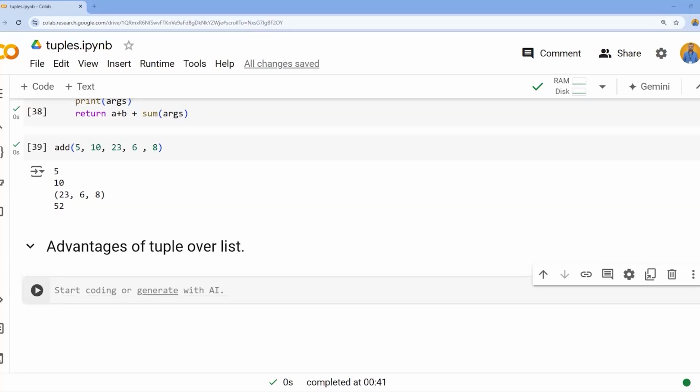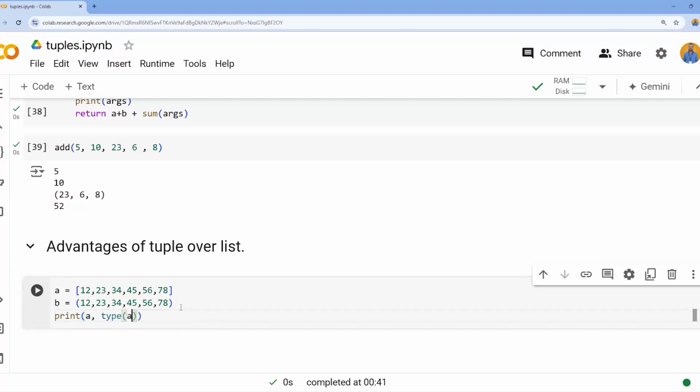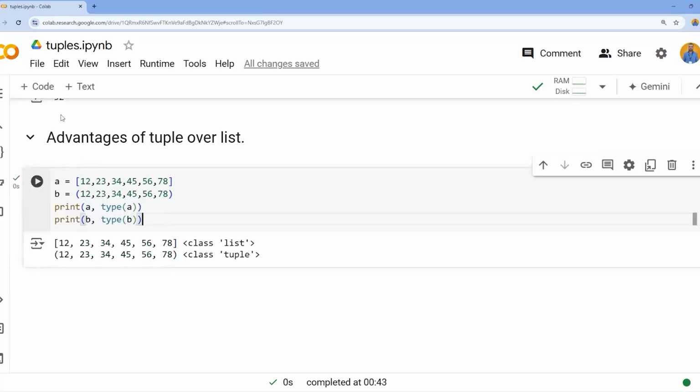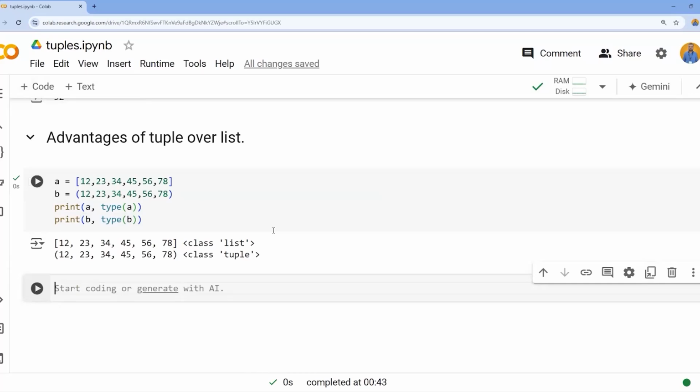So to verify this, I'd like to look at two things. One is, let us say, a list. I have a group of elements here, and I'd like to create, let us try to take exactly the same elements. Only thing is, the first one will be a list, second one will be a tuple. So here, I'm trying to print the data types of A and B. After that, I'd like to understand how much memory it utilizes to represent a list and a tuple.